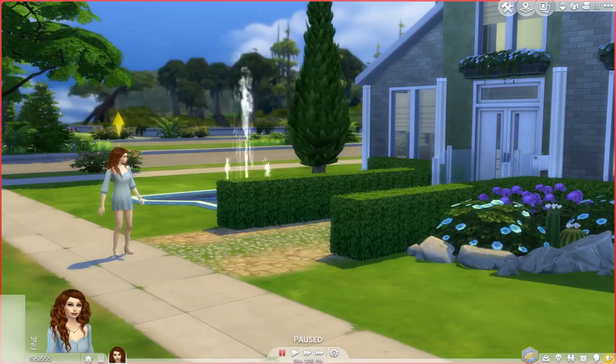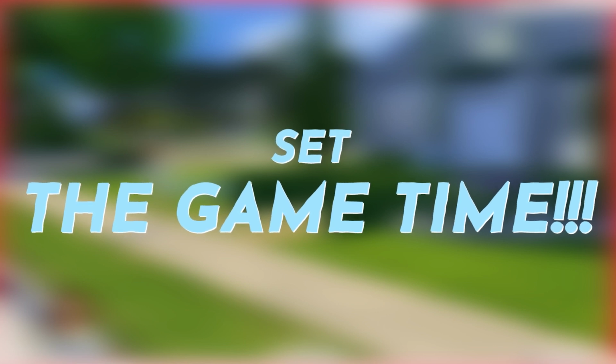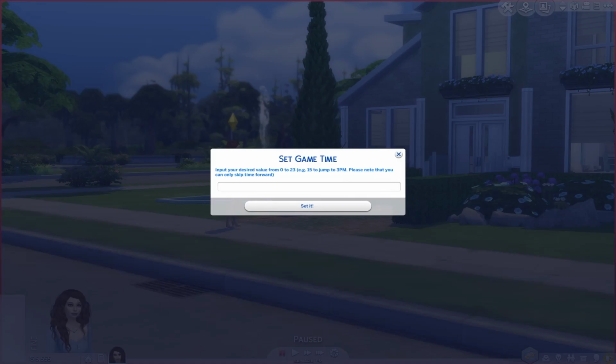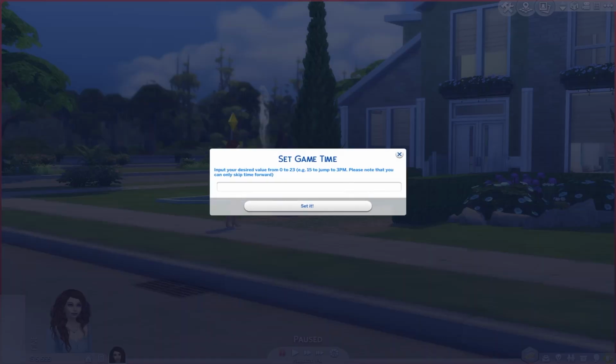we are gonna go to the next feature, and that is super exciting because I struggled a lot searching for a cheat that would allow me to change the game time, and the whole time the answer that I was looking for was contained in this specific mod. So all you need to do is to right click on your game time over here, and this marvelous window is going to pop up.